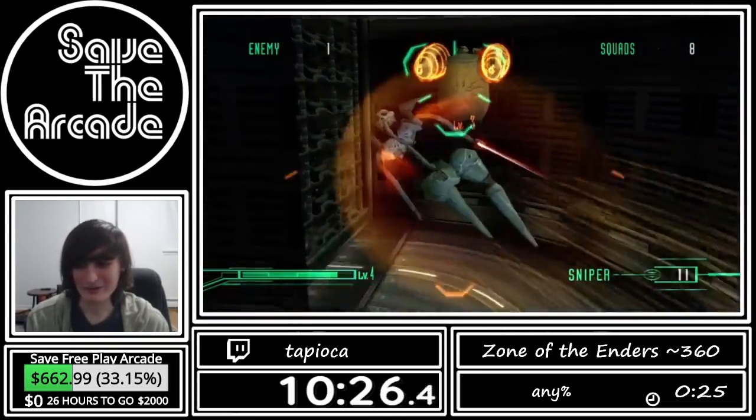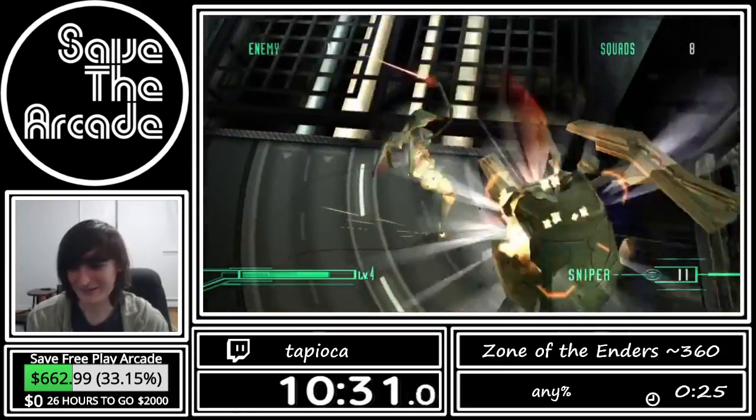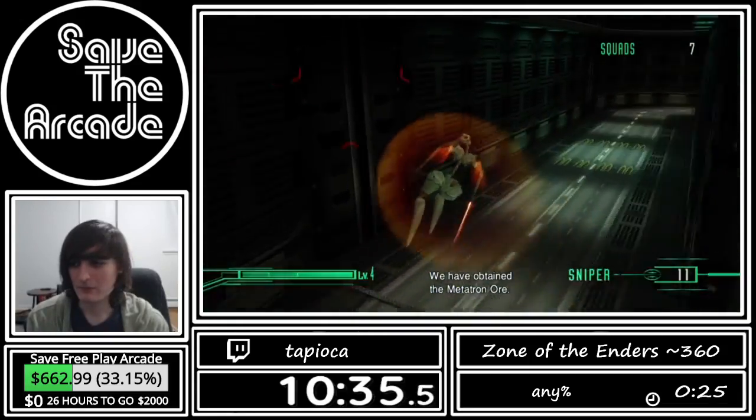The Detect program lets us see invisible stuff, which we need because there's one invisible enemy in this game that has to die. We'll fight him a little bit later. We have obtained the Metatron ore.